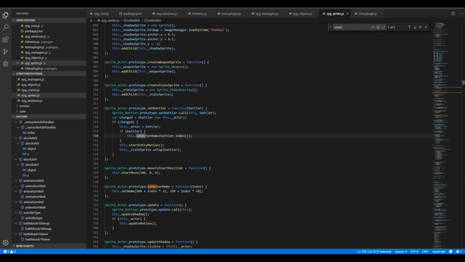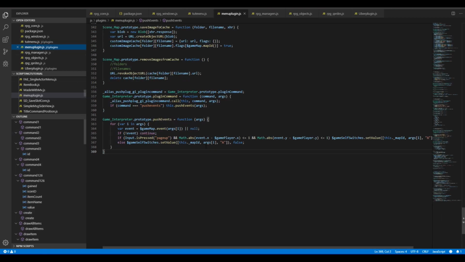So setActorHome. Now let's make them stand at the very top. So setActorHome, I can just copy it and blatantly paste it in the plugin. Oops, wrong plugin.